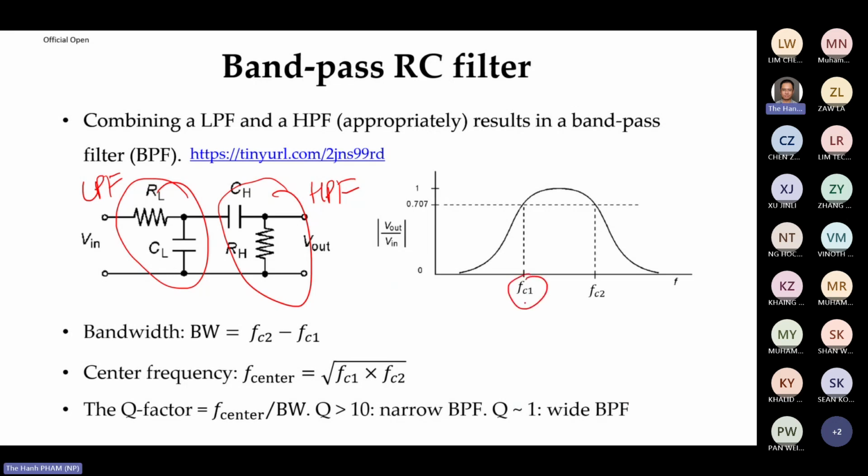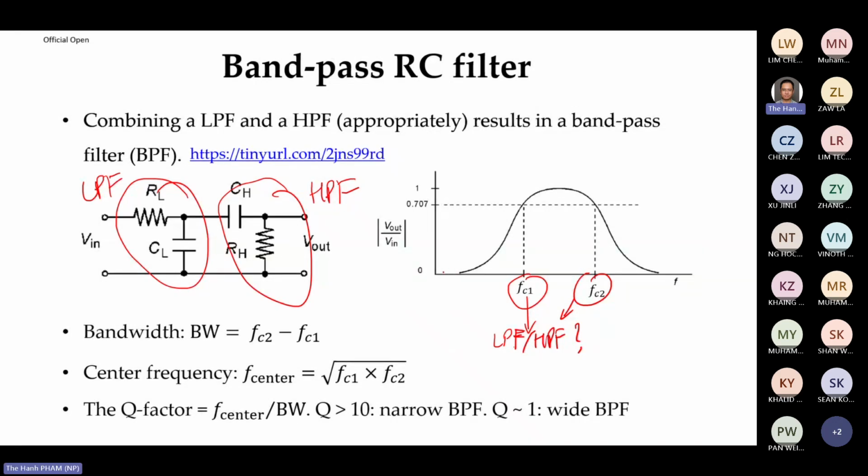Now, I have one question for you. Where does this come from, the low pass filter or the high pass filter? The FC1 and the FC2, which filter is each the cutoff frequency of? FC1 low pass? I don't think so. FC1 high pass. Yeah, FC1 must be high pass.